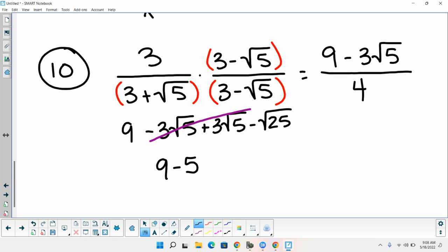If those 3 numbers that aren't under the radical sign had a common factor, I would divide that factor into them, right? But they don't. So that's my answer right there. That's always going to happen on the bottom. The radicals will go away, and that's the goal, right? We don't want the radical on the bottom. And then we get a whole number in the bottom. So that's the first 10 of the exam.